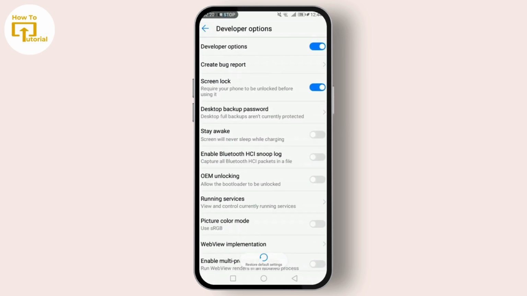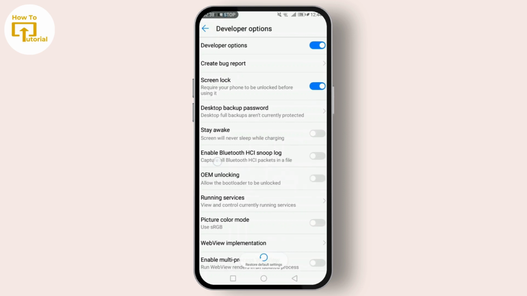Simply plug the OTG cable into your phone, then connect your USB device to the other end. It could be a flash drive, a keyboard, or even a game controller. And voila, your Android device should recognize the connected device. You can now browse files on a USB drive, type using an external keyboard, or enjoy gaming with a controller.